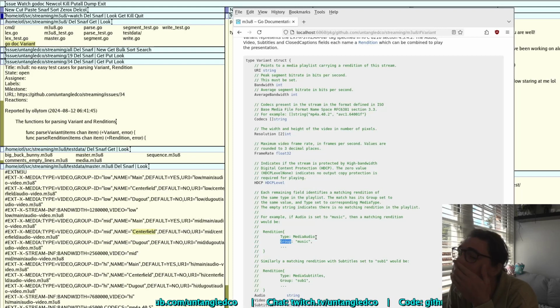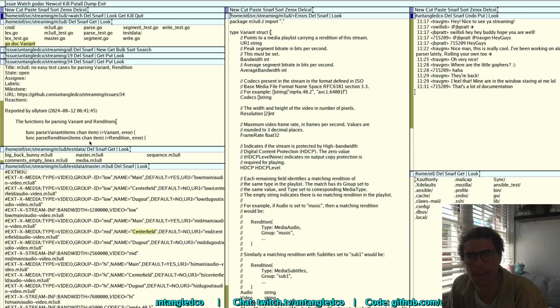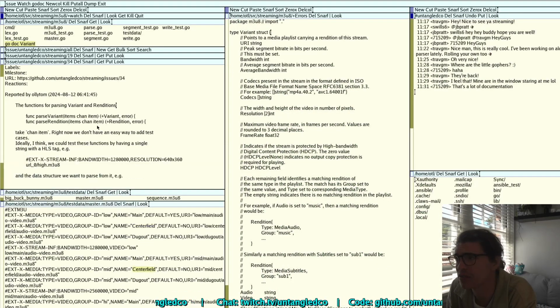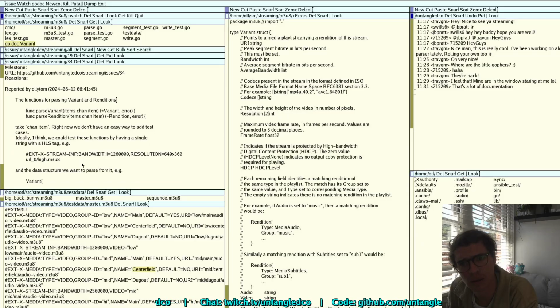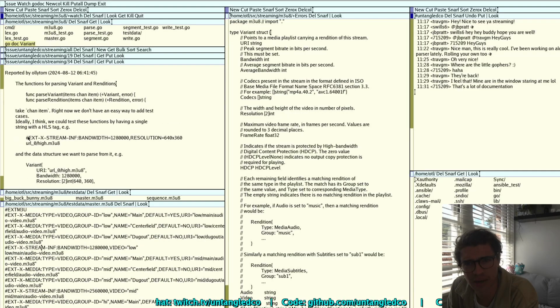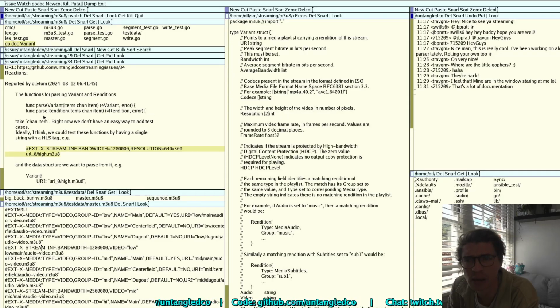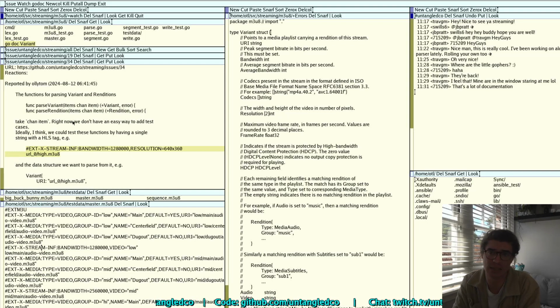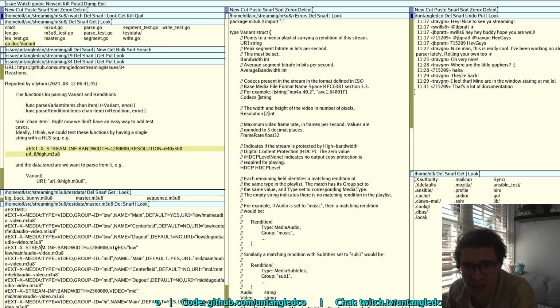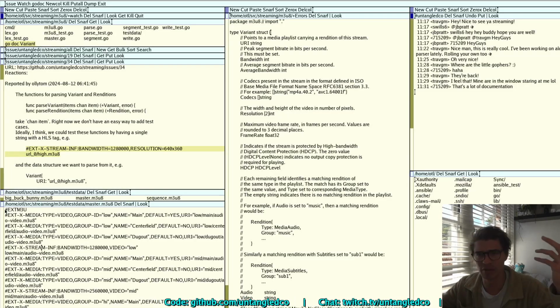Cool, okay. So right now the issue is that we have functions defined that understand how to parse these things, but by the looks of things my tests aren't very good. There's not an easy way to add test cases. Probably the only place I'm testing it is by having a huge master playlist and just hoping that everything makes sense.